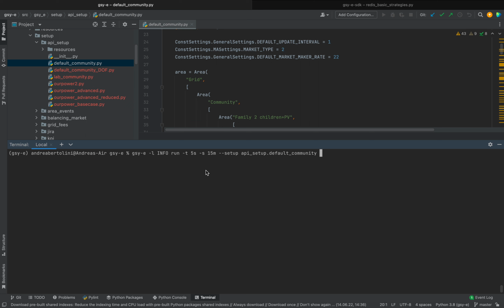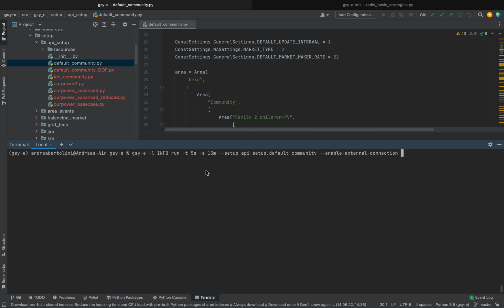After that, the goal of this video is to show how to connect the APIs, so we need to communicate this in the command line through the following flag, which is enable external connection.